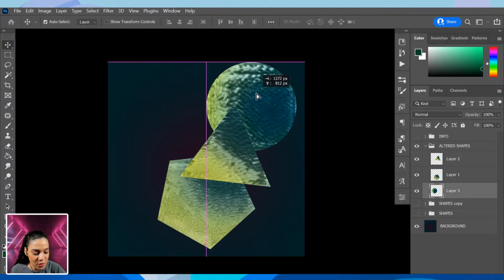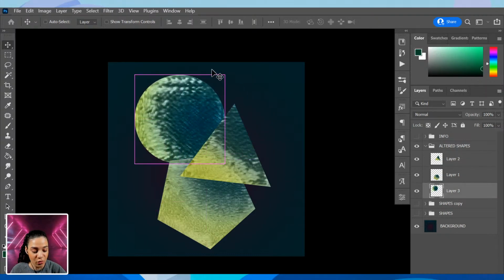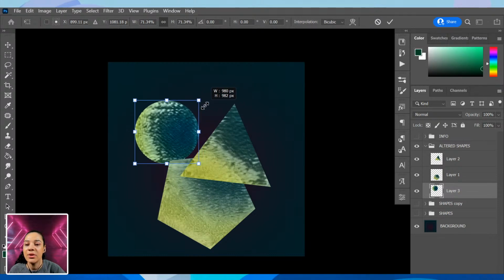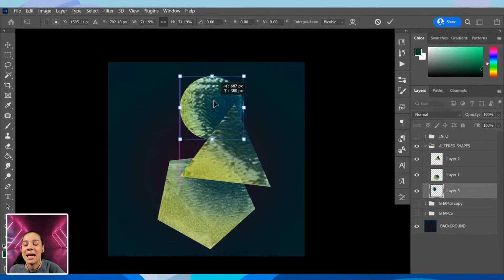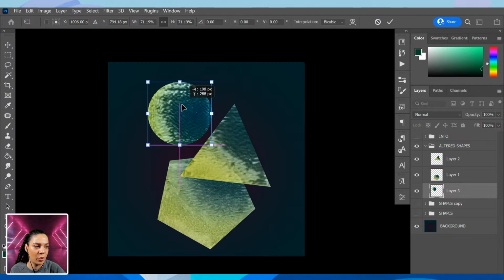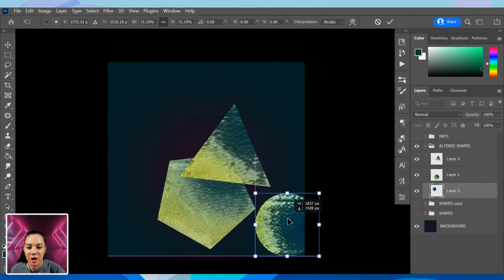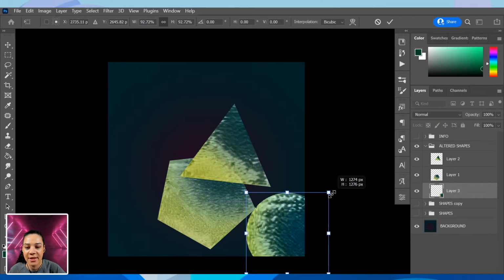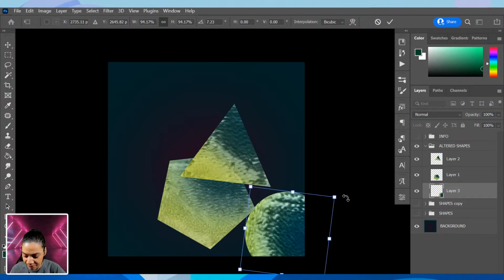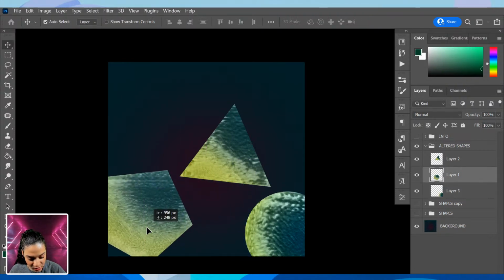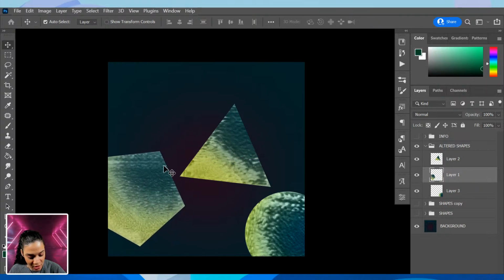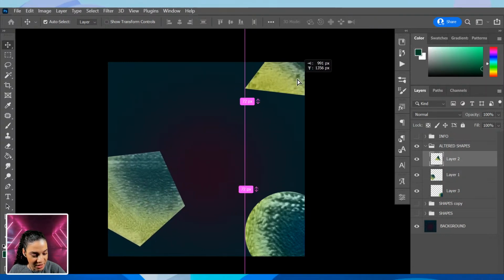I am going to take these and resize some of them, and arrange them like I would if I was using them as decoration, for example, maybe a promotional post for an art gallery or an art show. We can use that as our fictional use case here. So I'll put this in the corner, which I think is neat. I will throw this one over here, and we'll put this one in the corner.